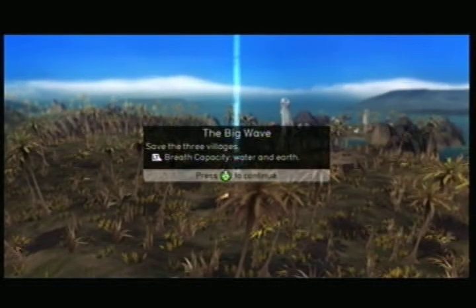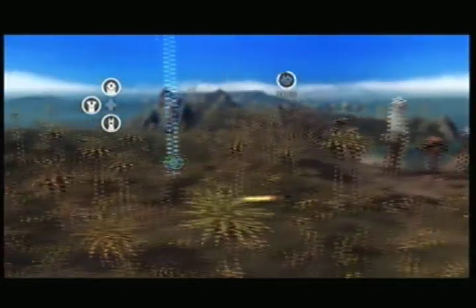So now we're going to do the big wave. I'm trying to shoot through these missions just to give you an idea of what they're like. They're all kind of different and you do them all kind of fast. So this one, the big wave. Save 3 villagers from the wave, pretty much.